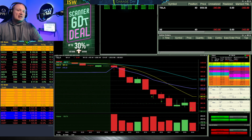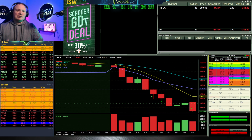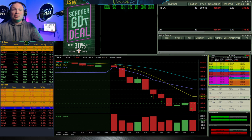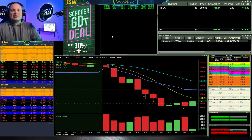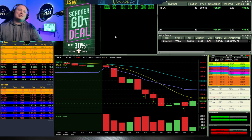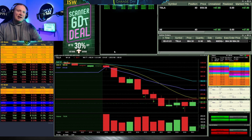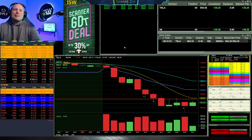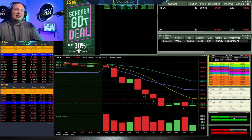So I'm actually willing to go again here if it breaks 950. I was willing to add in another 20, which is a little bit different than my normal 112, but because of the levels on this one and the share size I was in, I was certainly willing to go again there. So average is at just under 960 with 40 shares, and I put it all out at 964.50, which again isn't the right thing to do. I should be putting just a partial out there and trying to let the rest run, but I'm horrible at longs. It's not bouncing as quickly or as big as I thought it would initially, so I put the whole thing out there at 964.50, and I'm like, you know what, if it wants to give me that fill, I'll take it here and I'll get the week started green.